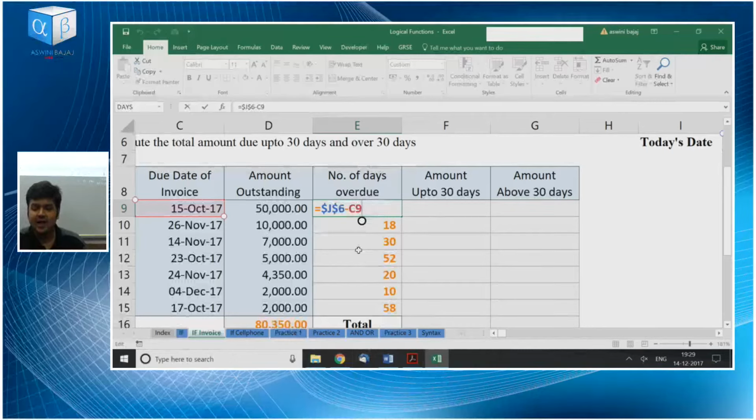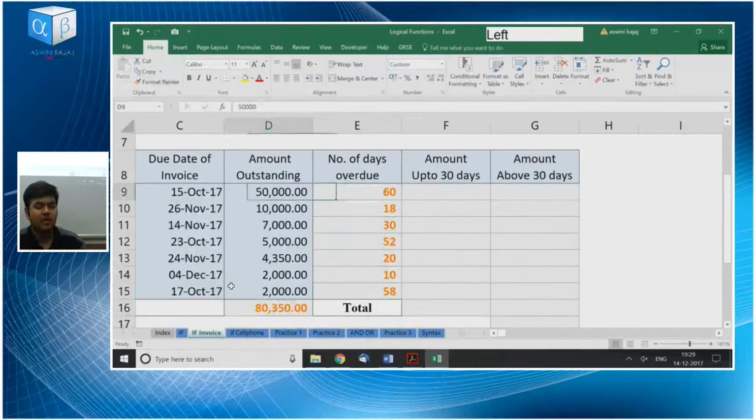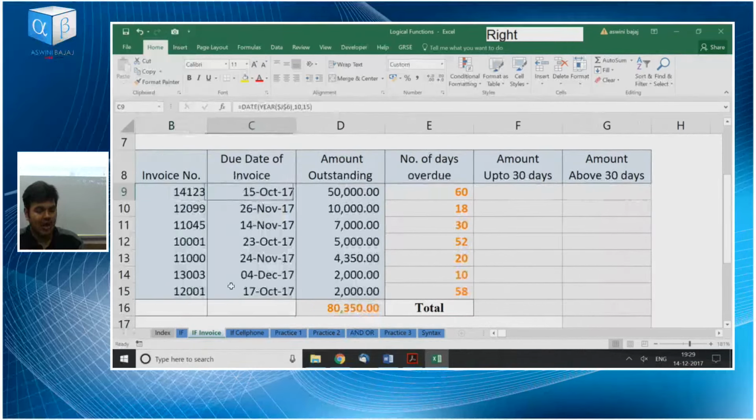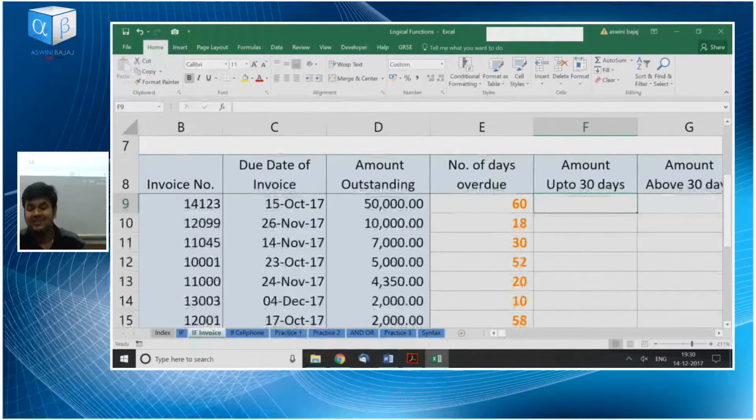Since in every single line, I want to use the same today's date minus these invoice dates, today's date needs to be frozen. So this is telling you the number of days overdue. That is how long the bill has been overdue over the days. Is everyone comfortable? Using the if formula, it's going to be very, very simple. And because the date is represented as a number, I'm able to perform any kind of calculations on the dates as I feel like.